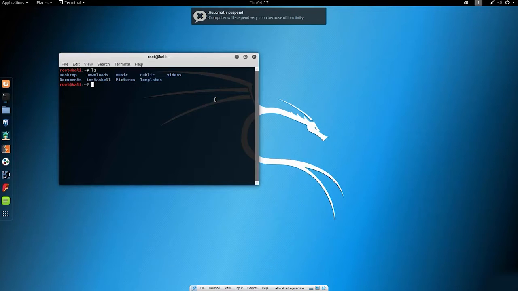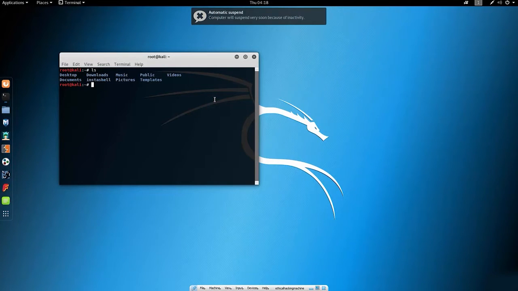As I said before, Nmap is a network mapper. It can also be used to detect the operating system running on the machine that you're scanning, and also discover vulnerabilities, if there are any, for that particular version of the software running on an open port.